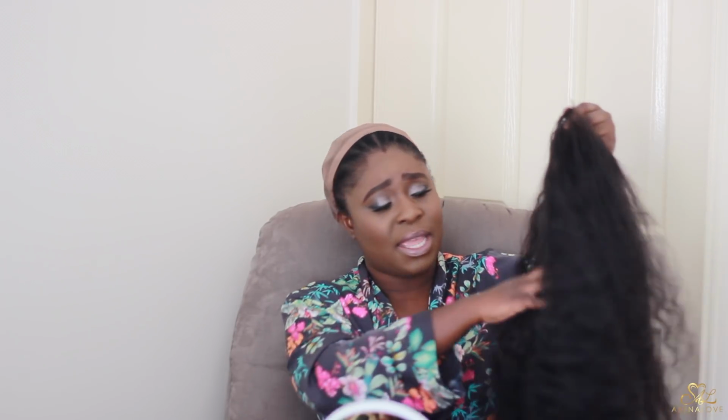Now in terms of the hair, I will say that it sheds quite a lot. Probably a little more than I anticipated, and it's not like super curly hair, so I don't really understand why it's shedding like that. The tangling is minimal, just the usual snagging at the nape, which I find with all the Aliexpress hair that I get.